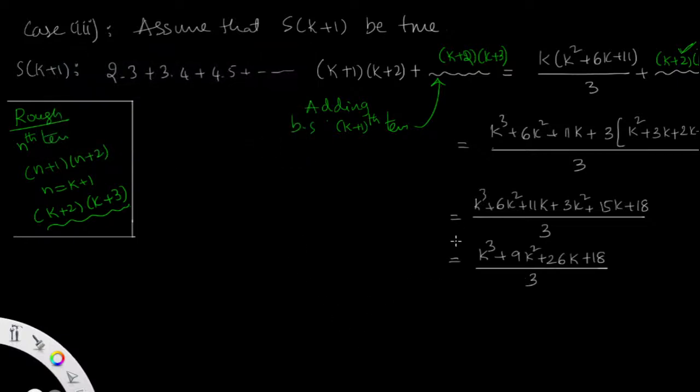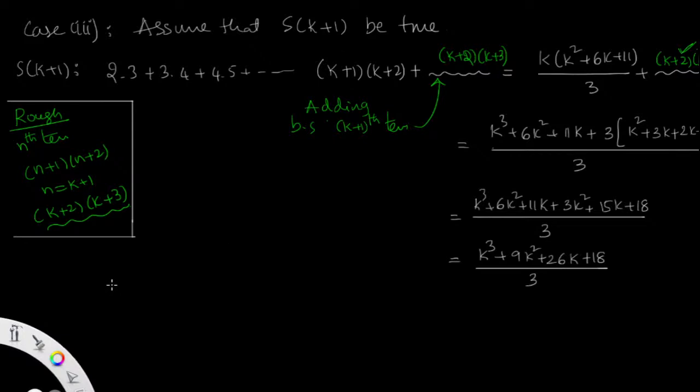Now the k plus 1th term is added to both sides. How do we get it? In the nth term, put n equal to k plus 1 in the series. Add it, take the LCM and simplify the RHS. Now multiply the total expression by 3, and the total value becomes this. This is a cubic equation. A quadratic equation can be solved by factorization, but here it is a cubic equation.